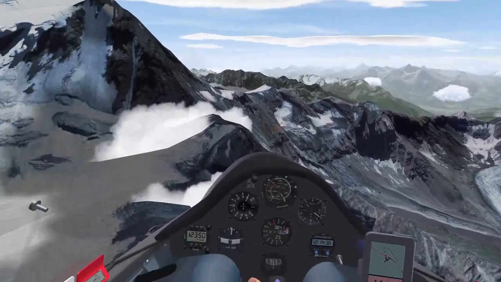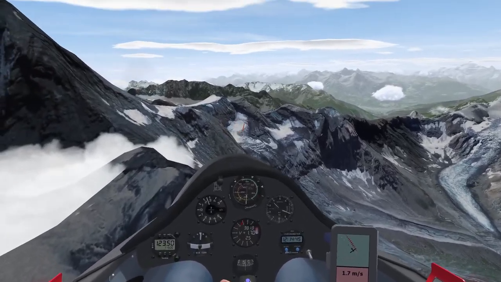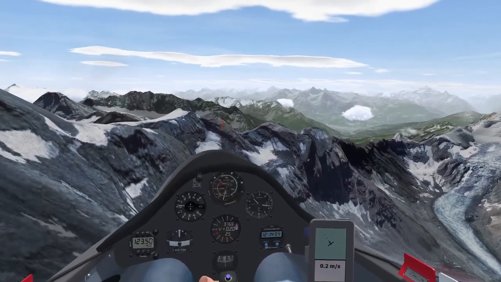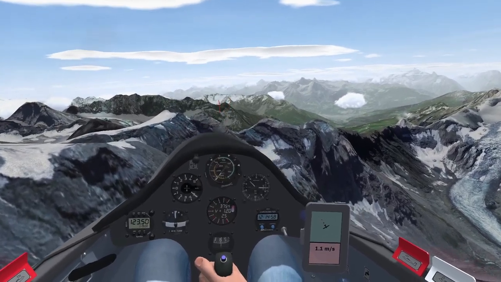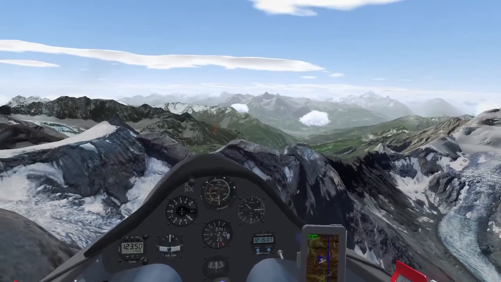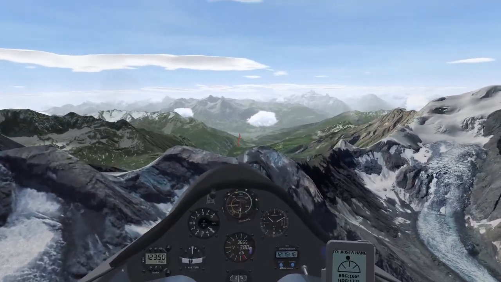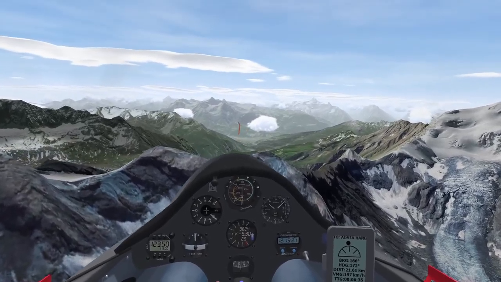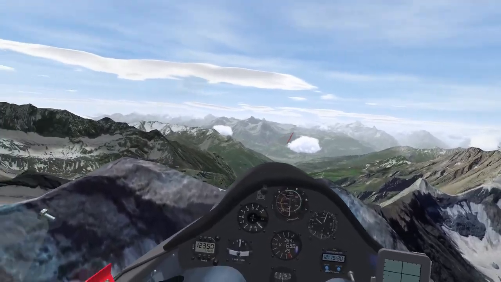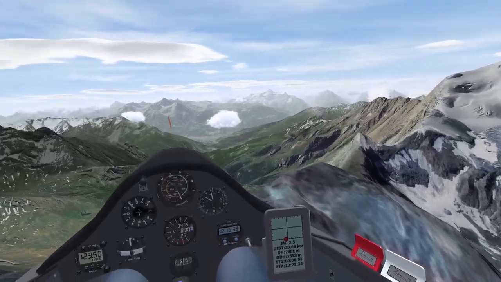Delta Niner 472, turning final runway 27, gear down and unlocked. Damn, yeah, it's hot. Finally, it's so slow. I'm still touching the edge of the mountain here. Delta 9472 has landed and cleared the runway.